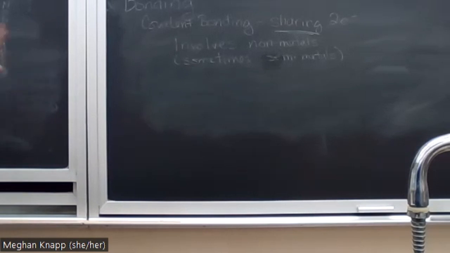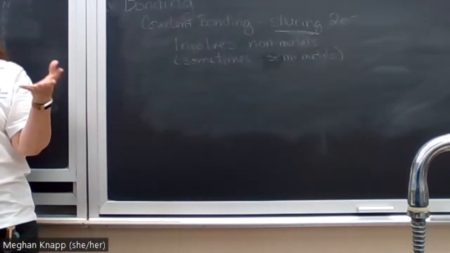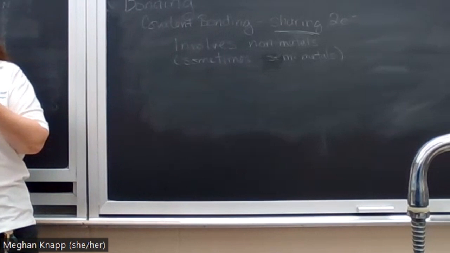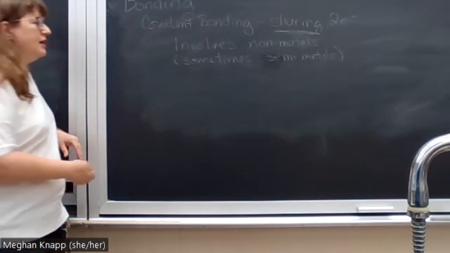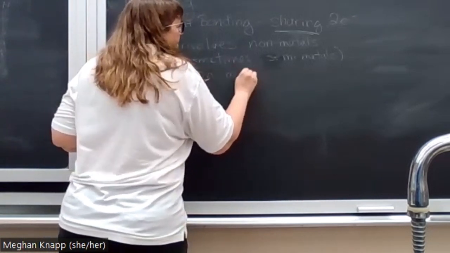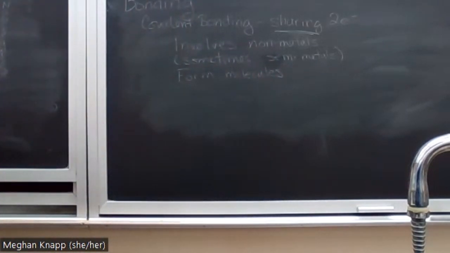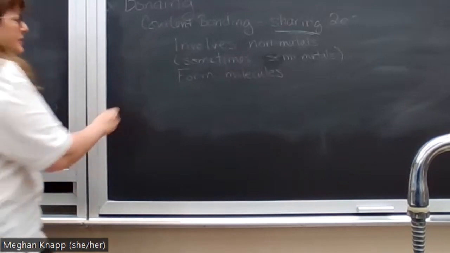All right, so these types of things, because they're sharing these electrons, they end up with a stopping point where all of the sharing is on the inside, and so there's nothing attached to the outside. And so they form molecules. And so when we talked about Dalton, we kind of talked as if everything forms molecules, but that's not actually true. Sometimes we form crystals, and crystals are extended structures where we just kind of keep repeating the pattern over and over and over again. So our ionic bonding is where we see that.